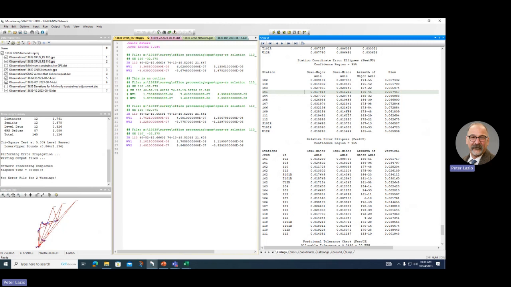I've had problems in the past. If I do long static sessions, the errors in those vectors are so small that sometimes the setup error is more than the error in the vector, and I can never get it to pass the chi-square test. After several very frustrating adjustment sessions, I came to the conclusion that I'm better off not using centering errors when I have multiple occupations on that point for my GPS. I still use them for my traverse, because generally you're only setting up on a traverse point once. So there, it does make some sense.